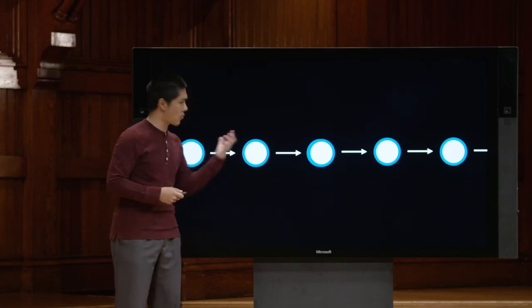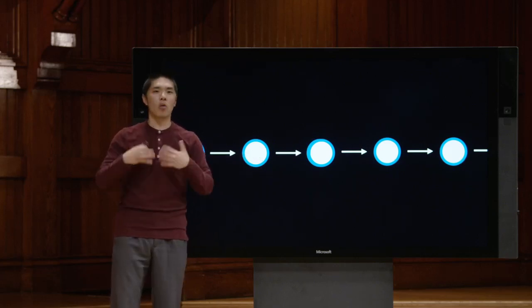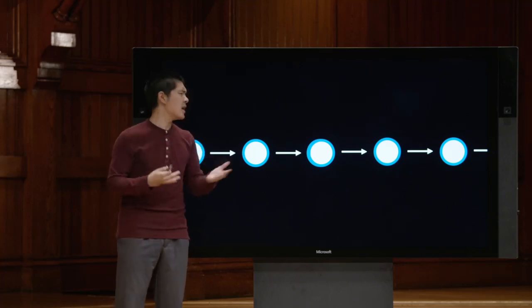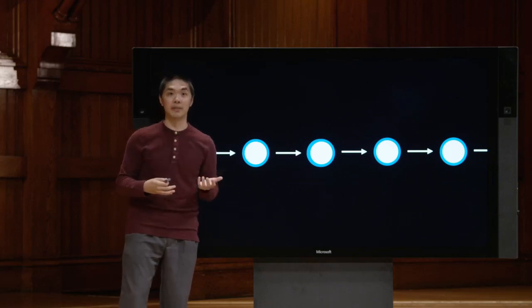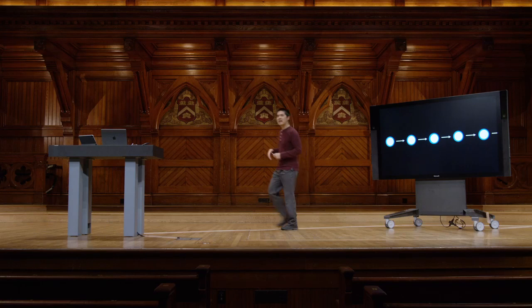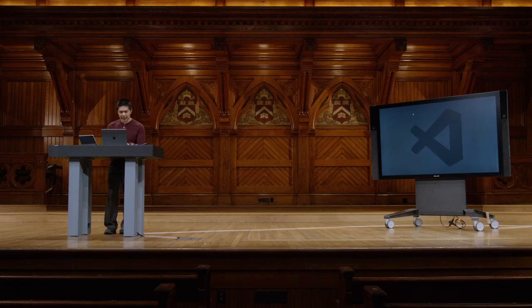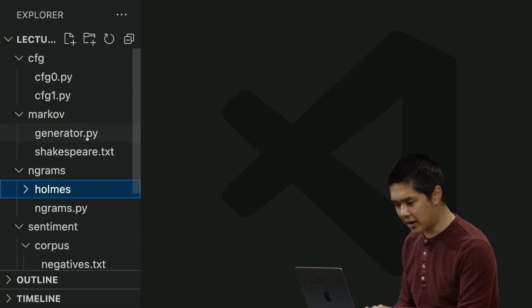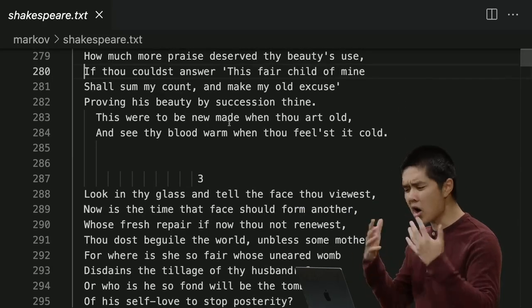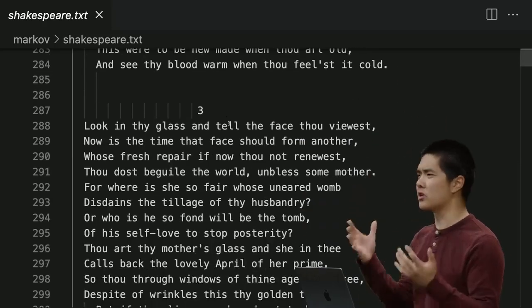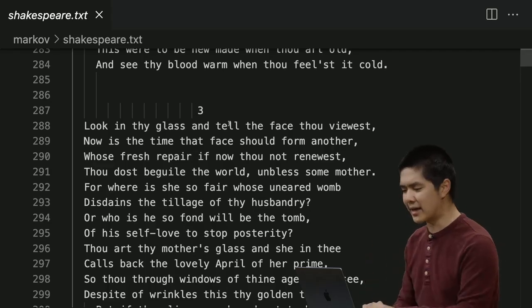And so we could build a Markov chain for language in order to try to generate natural language that follows the same statistical patterns as some input data. So let's take a look at that and build a Markov chain for natural language. And as input, I'm going to use the works of William Shakespeare. So here I have a file shakespeare.txt, which is just a bunch of the works of William Shakespeare. It's a long text file, so plenty of data to analyze.